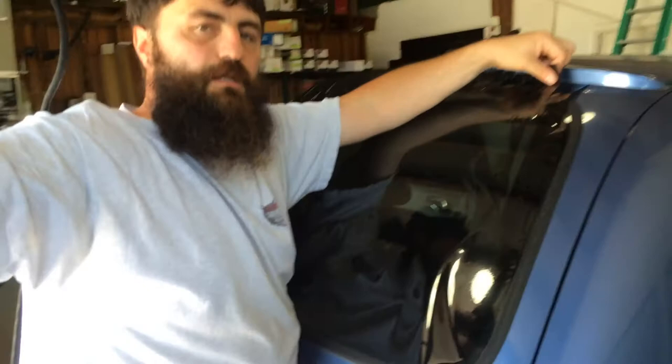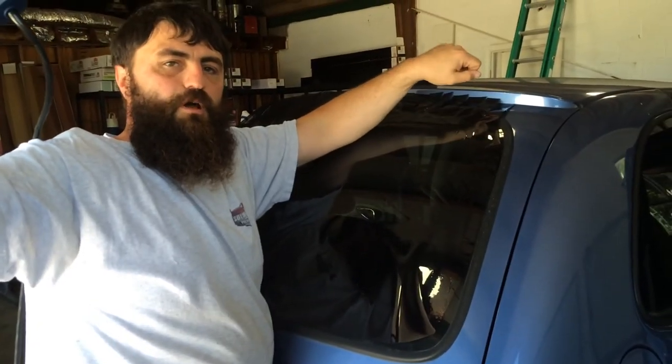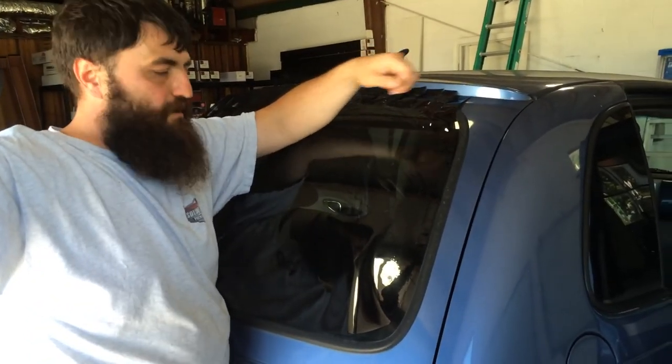Cutting tabs in it's a good idea. Cut your tabs, pull on it, shrink it at the same time. See ya.